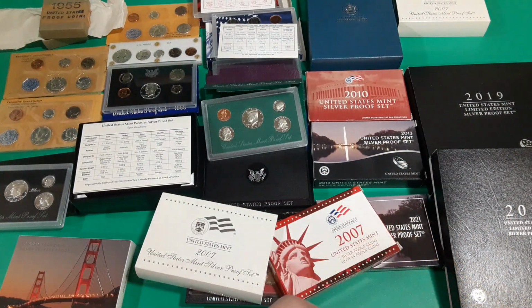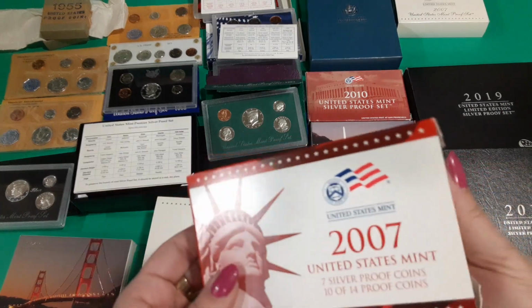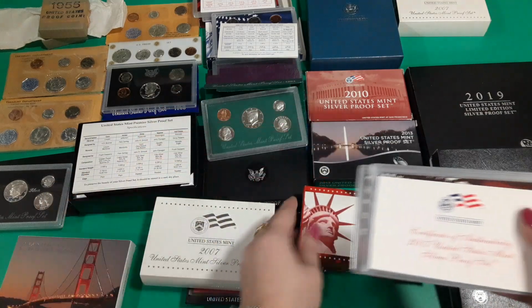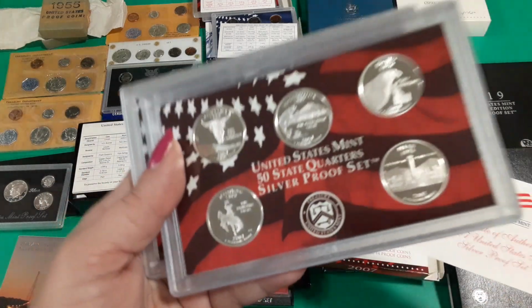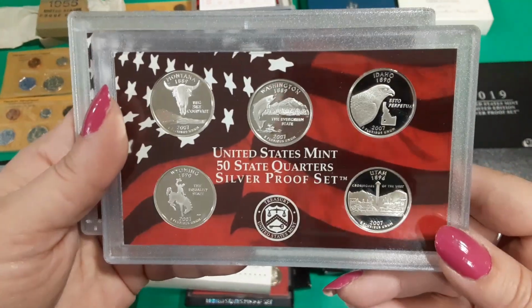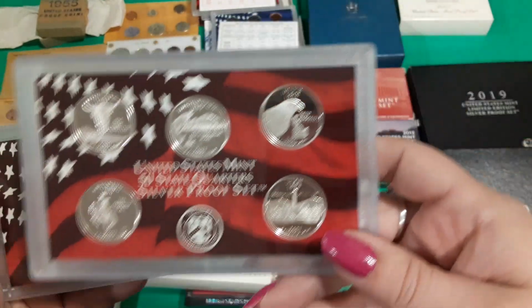So, all right, put that one back in there. And then, of course, this is red, so you know it's the silver ones. It says silver. So the silver ones came with the state quarters, of course. So, yeah.